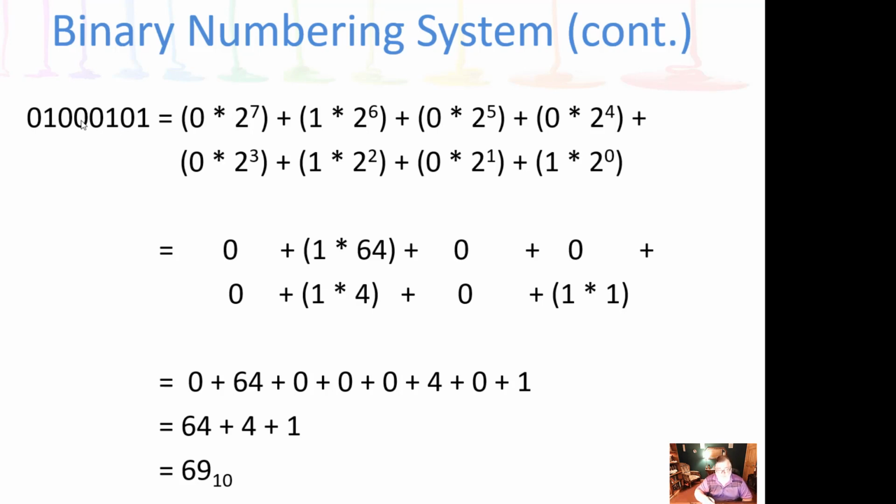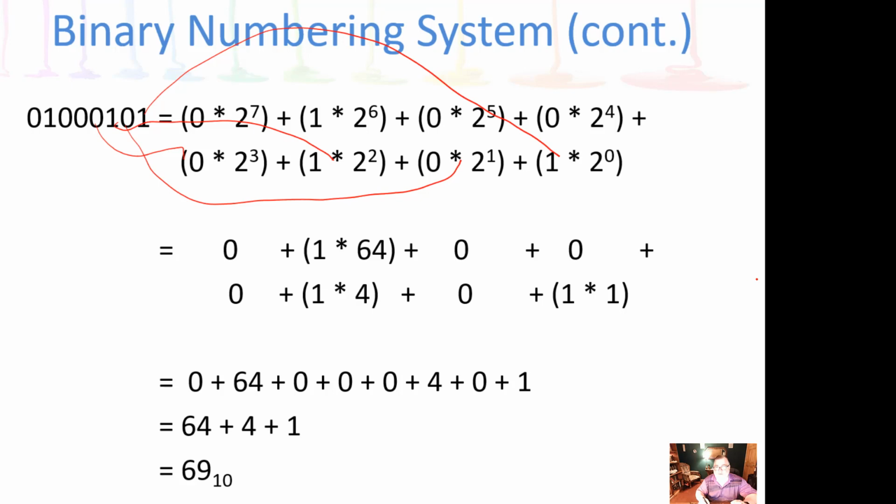And let's see if I can do this a little better. Let's get rid of the eraser here. There we go. So now we have this 0. 0 times 2 to the third, which is that one. Then 1 times 2 squared, which is that. And this is looking messy, isn't it? 0 times 2 to the first. And then finally 1 times 2 to the 0. And again, if you look at the top ones, if I draw them, they'll just get way too messy. But there's the same thing.